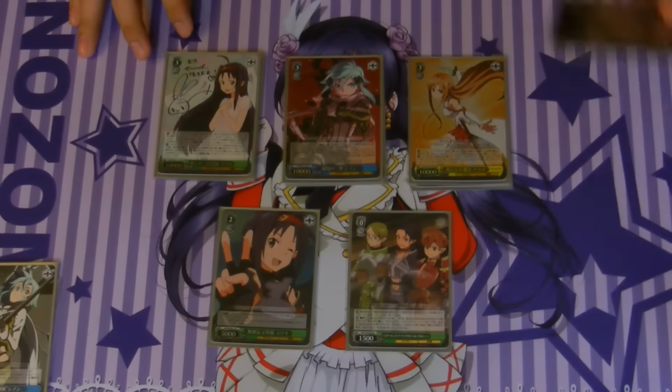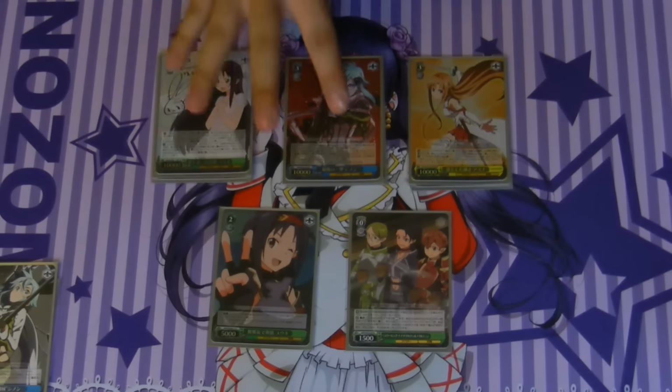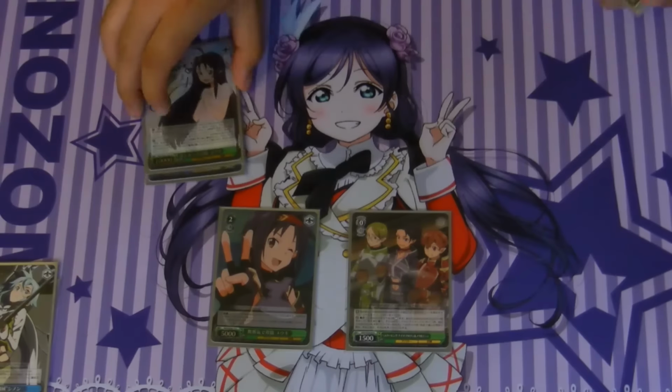And, yeah. Just combined with the Sinon and Yuki, I feel like there's a good amount of endgame here. But yeah, that's about it for that. What else should I say? No, that's basically how I play the deck. Just kill them. Kill them before they kill you.